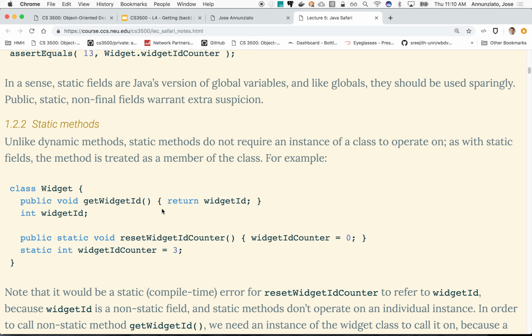There's no concept of accessing a field variable, because a field variable might have hundreds of values for different instances. So the compiler will catch you and say, wait a minute, you're trying to access something that is a field variable. It makes no sense.